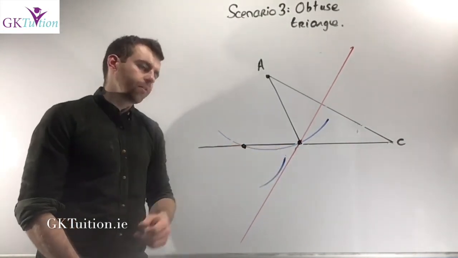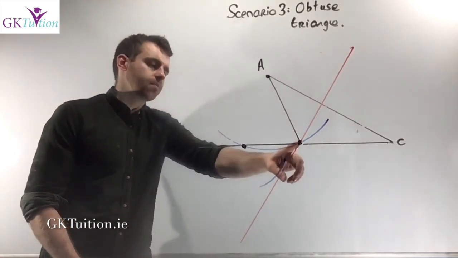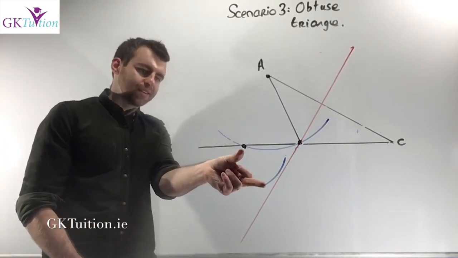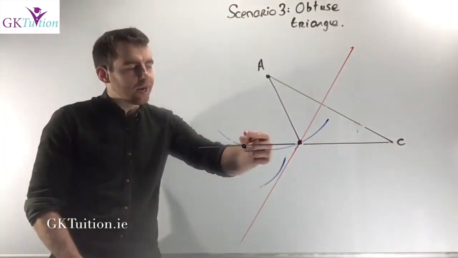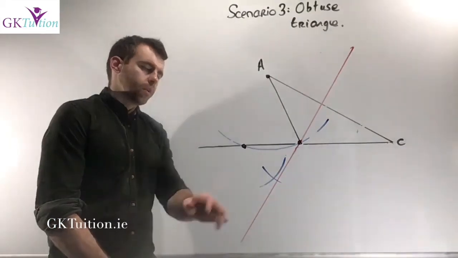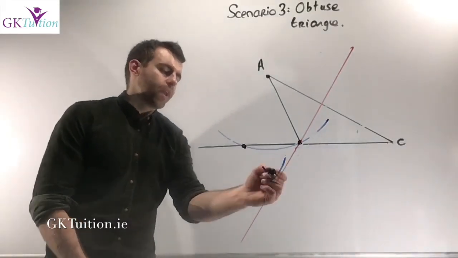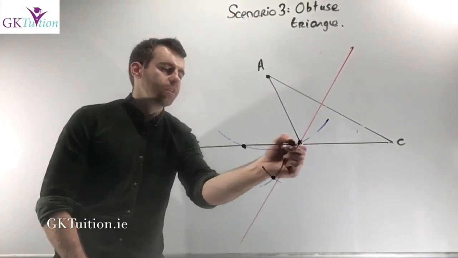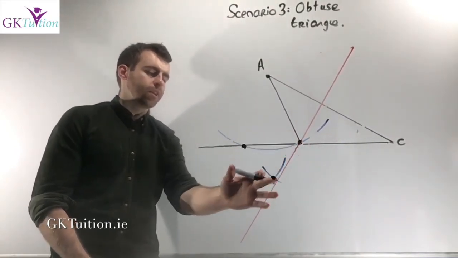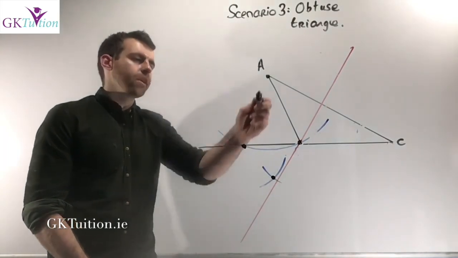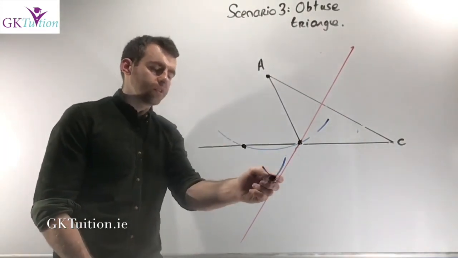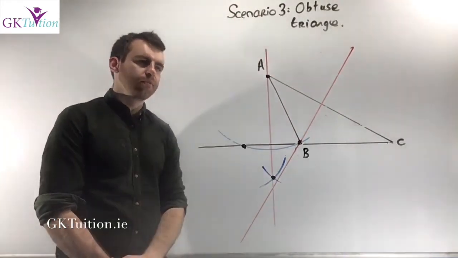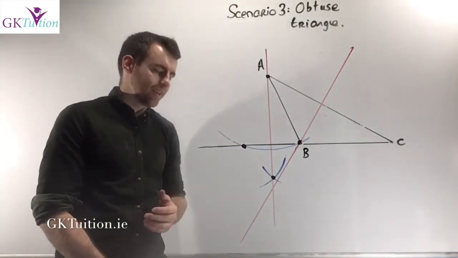So I've drawn my arc down here, and now what I want to do is place my compass at the other point of intersection, but keep it at the exact same arc length as this one. And I'm going to draw another arc that intersects this arc. So I drew my second arc in such a way that the point of intersection is equidistant from each of these points. From each of the original points, it's equidistant to the point of intersection. If I now join up A with this point of intersection of the 2 arcs, I will have my second altitude. So if I join up those 2 points, I get my second altitude.